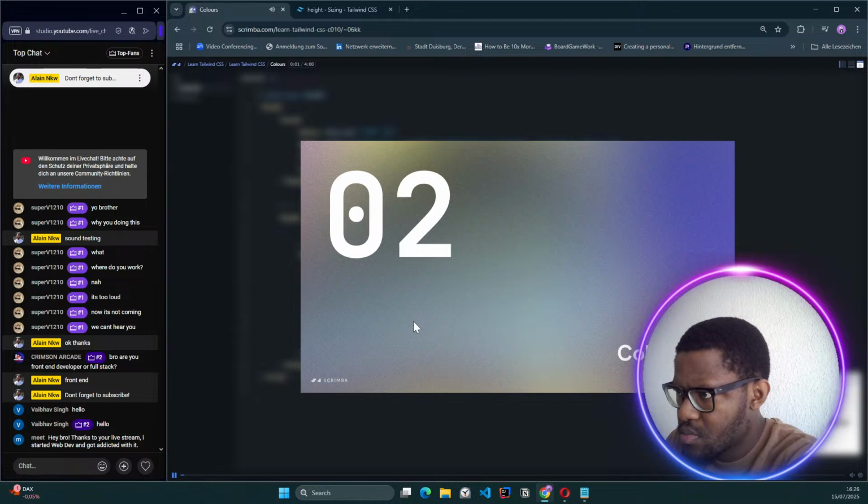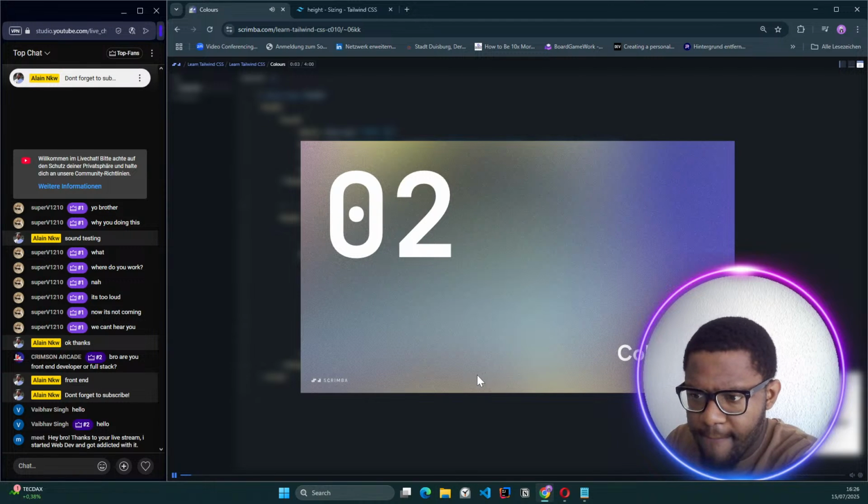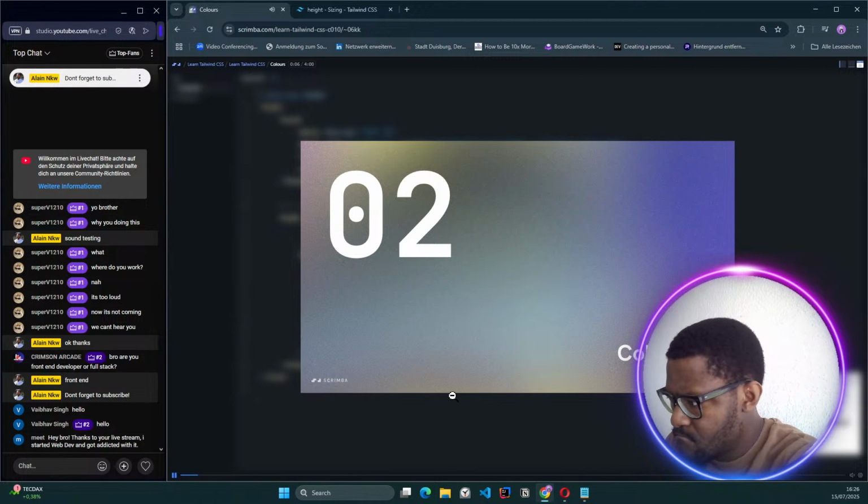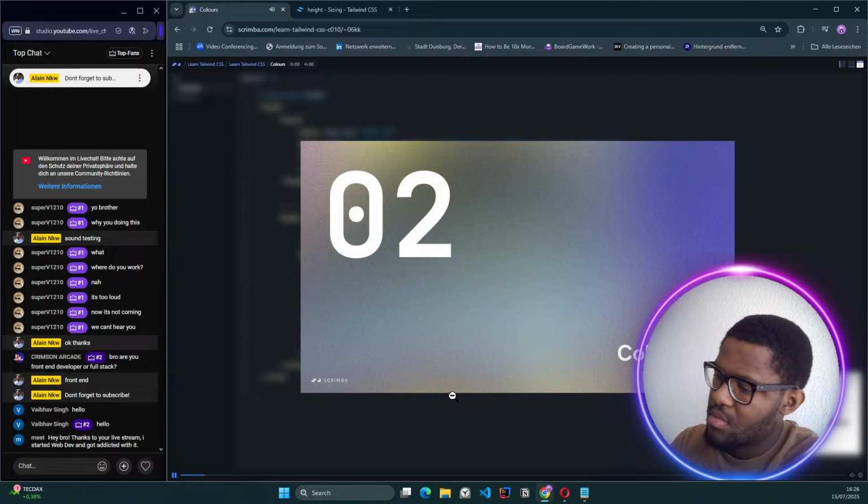Now that we've covered element sizing, let's bring some life into our designs by exploring one of the most important aspects of styling, which is color.